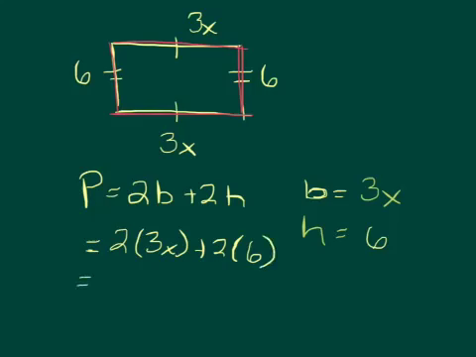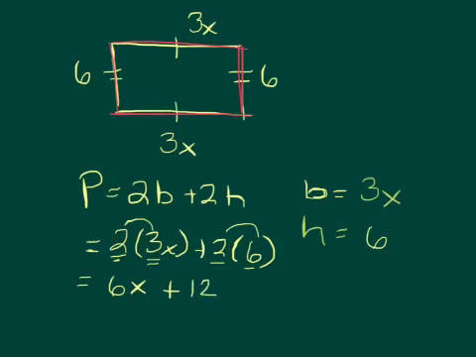So remember, when we have parentheses, I'm going to distribute the coefficient, 2, into the parentheses and multiply it by the coefficient inside the parentheses with the variable. So 2 times 3 is 6, so I have 6x. Plus, now with this, I'm just going to multiply 2 times 6. Parentheses represents multiplication, so I have 2 outside the parentheses, 6 inside, so I'm going to multiply them together. 2 times 6 is 12.